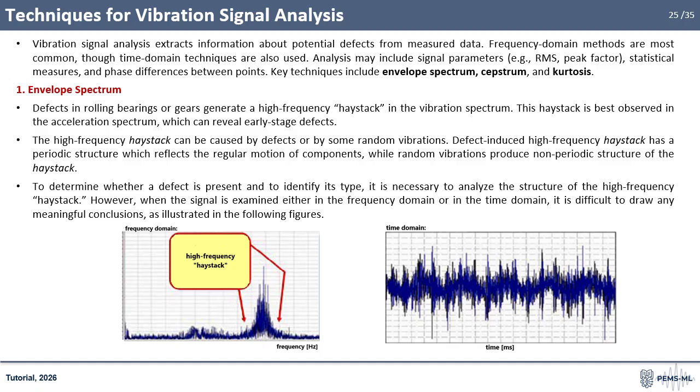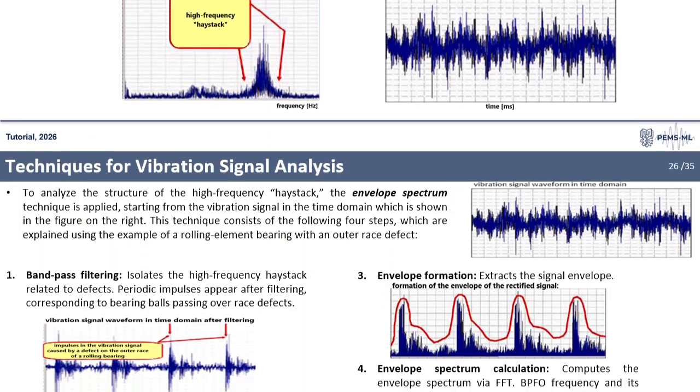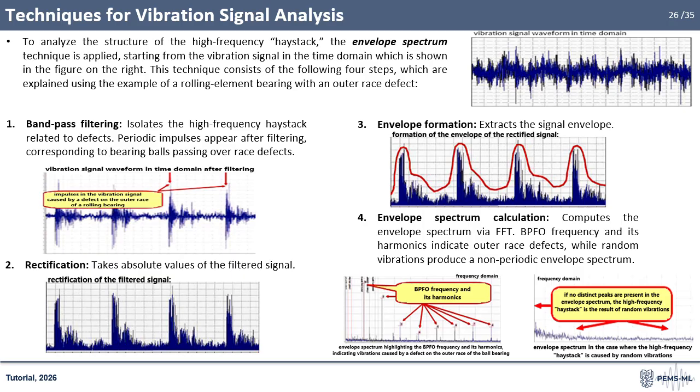To determine whether a defect is present and to identify its type, the structure of the high-frequency haystack must be analyzed. However, analysis in the time domain or frequency domain often does not provide clear diagnostic conclusions, as shown in the figures. To analyze the high-frequency haystack, the envelope spectrum technique is applied to the vibration signal in the time domain, which is shown on the right.